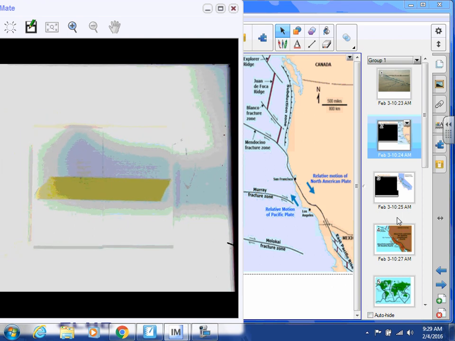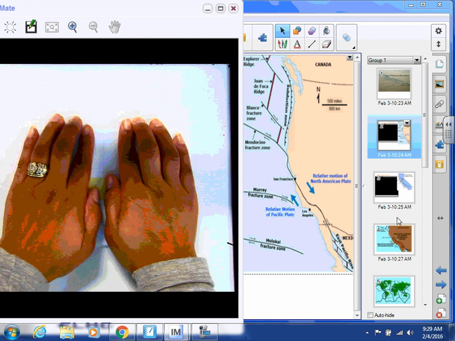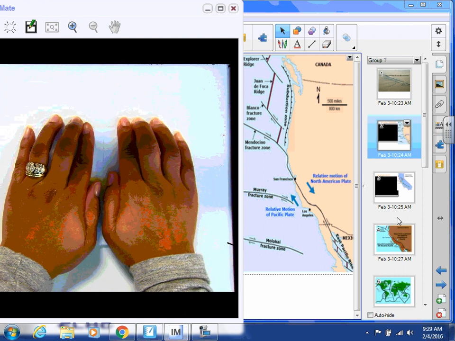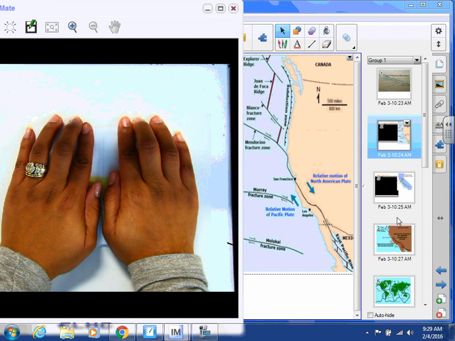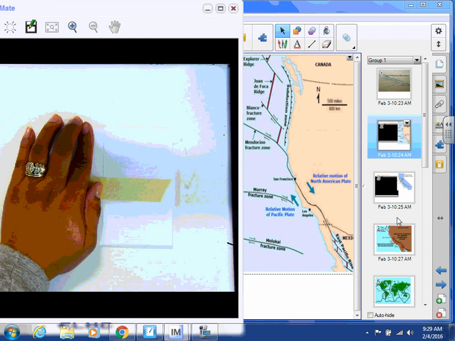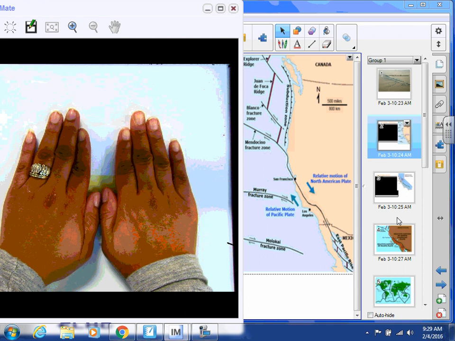So what we're going to do is you're going to take your two plates and you are going to shift them kind of with a lot of force because these are continents. These cannot shift just slowly. It does happen with some force, but it doesn't happen all of the time. But when it does happen, it is something that is noticeable. So take your hands, put them down flat, and then what I want you to do is shift them.